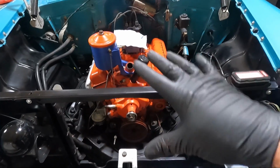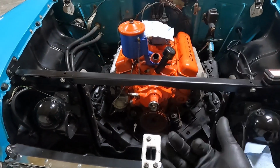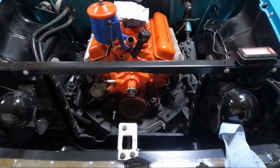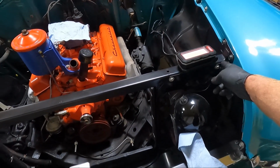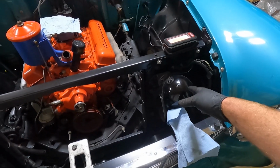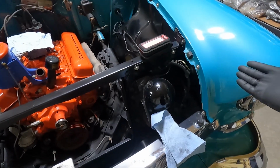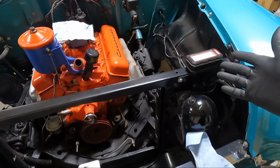So now everything basically from the transmission forward is unhooked, but I don't want to take the motor mounts out until I've got a cherry picker over here. But I'm going to talk to my painter guys. I really think we're going to have to pull the core support at least. I don't know about the grill. Chances are I probably should, so I don't damage it. But I'm more concerned with, if I pull this core support out, which there's like several screws all the way around it, I may be able to leave the closeouts here on both sides. But if I pull that out, how flimsy are the fenders going to get? I have a feeling they're going to get pretty loose if I do that.